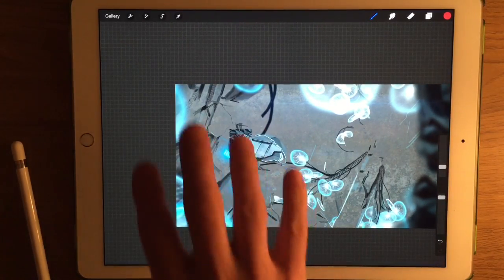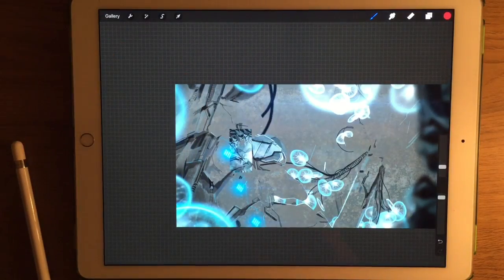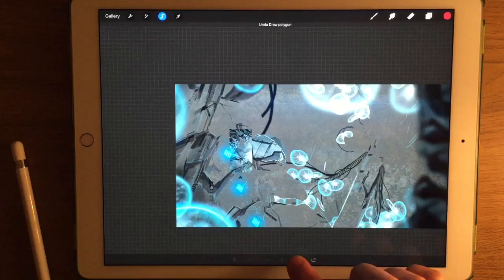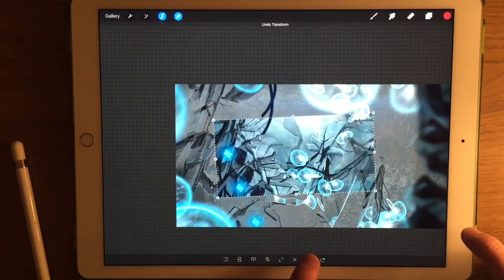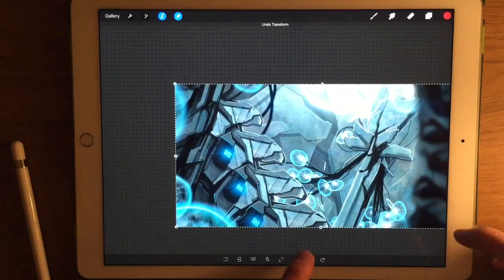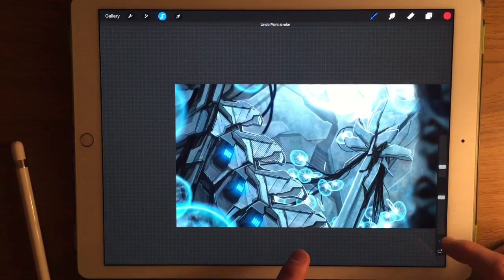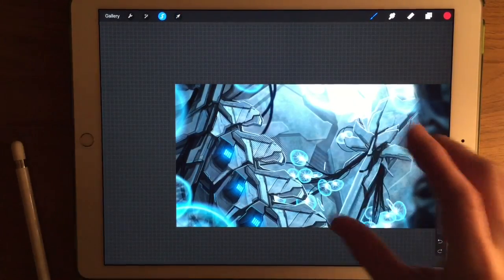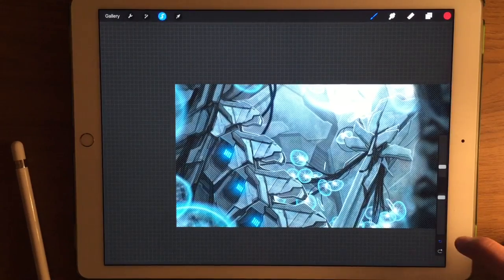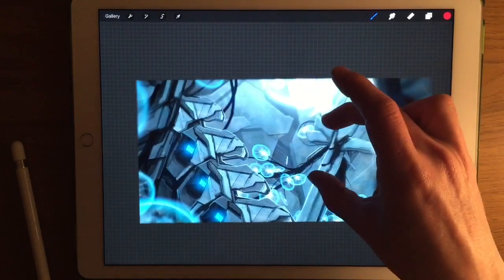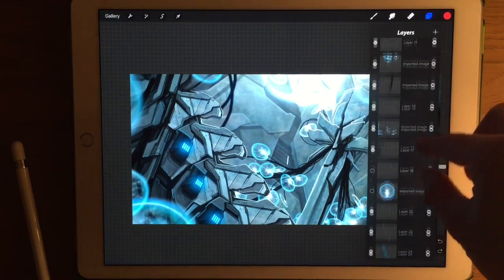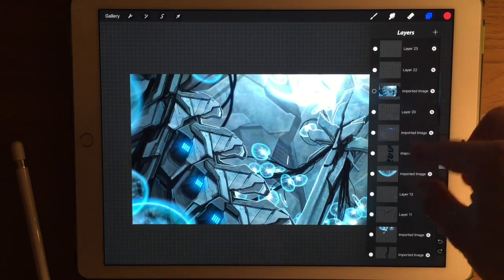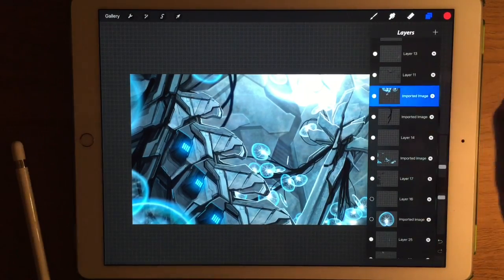Okay, because I haven't closed the image, I haven't gone back to the gallery, everything I've just done can be undone. So you'll see it swaps between the side axis there and the bottom. Okay, so anyway, it's gone back to the stage before I manipulated the image and I've got the full image back now.